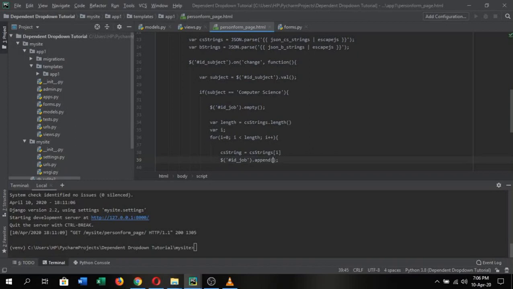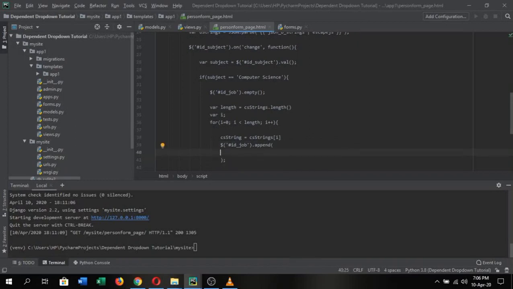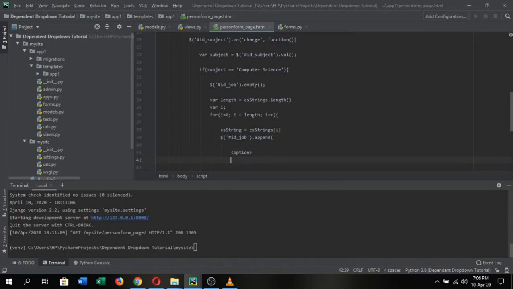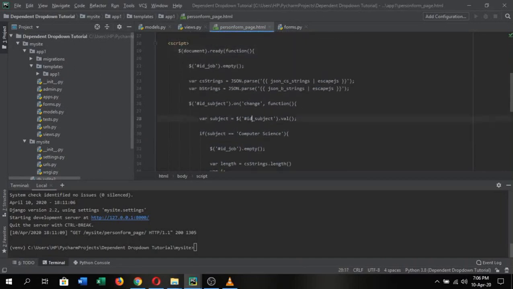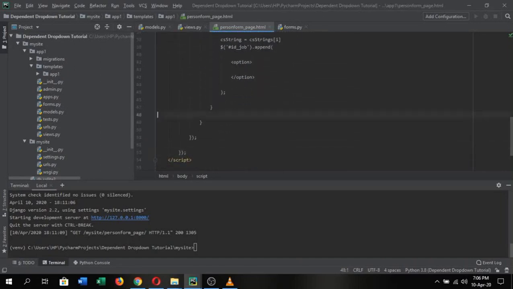So we're gonna have to send an option tag here because the choices are actually options in HTML. Option. Am I doing it correctly? Yeah.